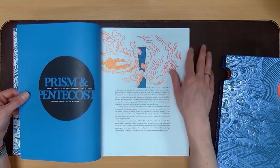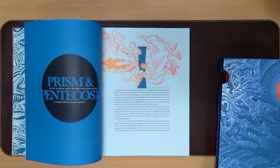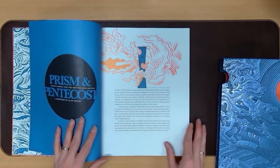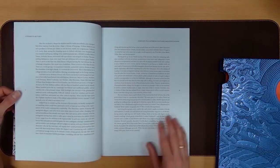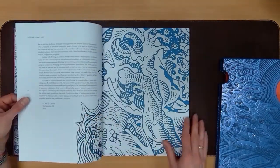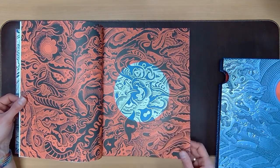So what really jumped out at me is the size of this book is larger than I expected. Let me see, it's slightly larger than A4, and there are generous margins and space to see here. So it's really a beautiful book, not just to read for the sake of the story, but to look at the typesetting and to enjoy the time spent inside of the book. This style is sensational.